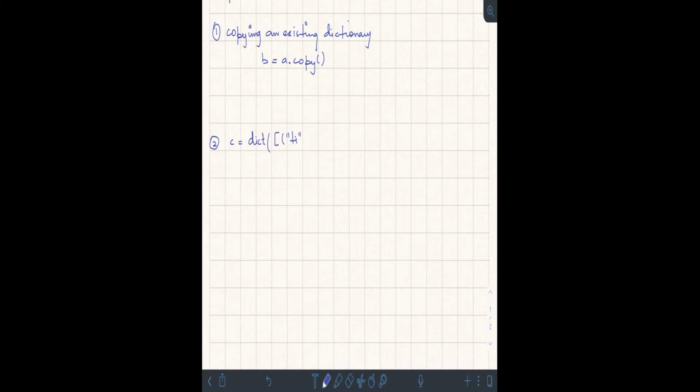Suppose we have ti as a variable, and the value of that key ti is 3, and also we have A as a key, and the value of that is 10. Also we have 2 as a key and the value is 3, right?